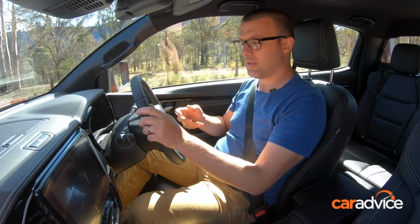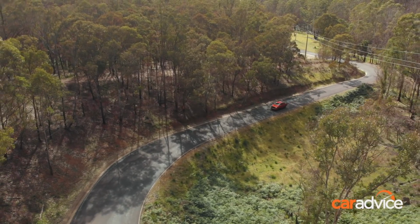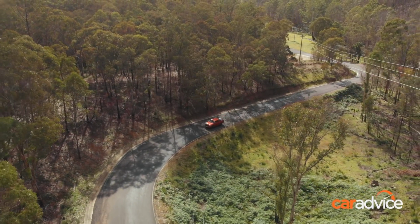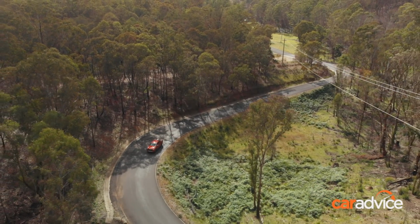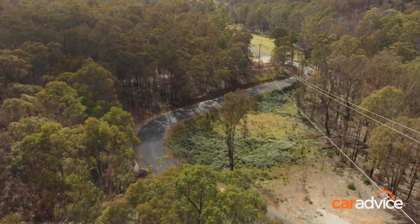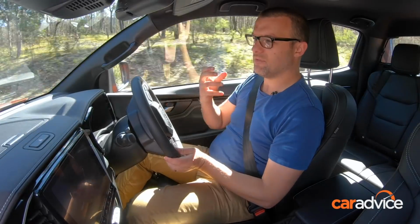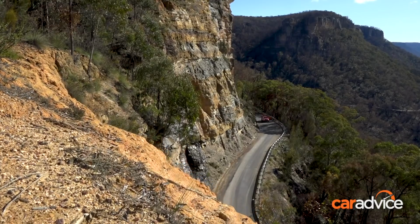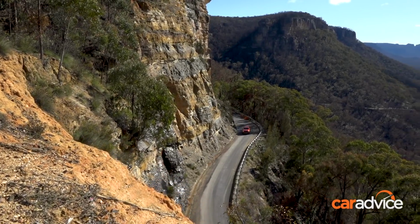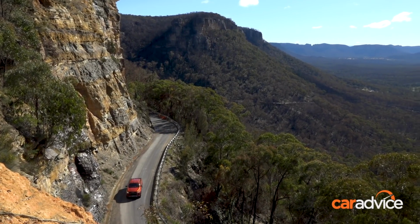This is lighter at low speeds, 100%, but it also weights up a little bit around corners. You could argue that it feels a bit vague, to be honest with you. There's not a lot of feedback or response, I suppose you could say, going on when you throw it into corners. There is weight there, so it doesn't feel vague and it doesn't seem to understeer or anything like that too crazy. But it just does feel like there's a little bit of a disconnection there with the road.